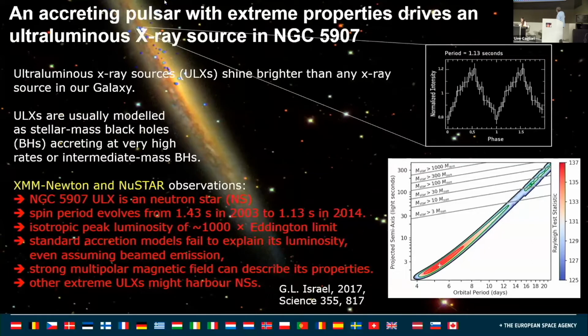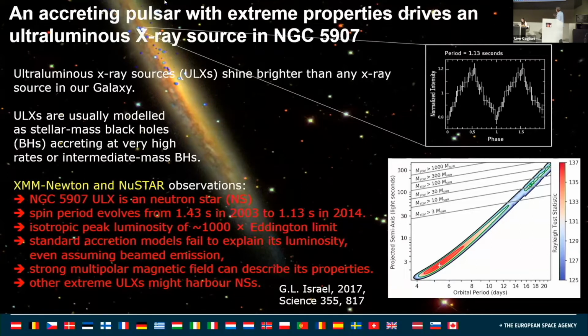Then this detection of the neutron stars in ultraluminous X-ray binaries. This was really completely unexpected. People were either looking at black holes with super-Eddington accretion or basically middleweight black holes, which were considered as a step to go to supermassive black holes.